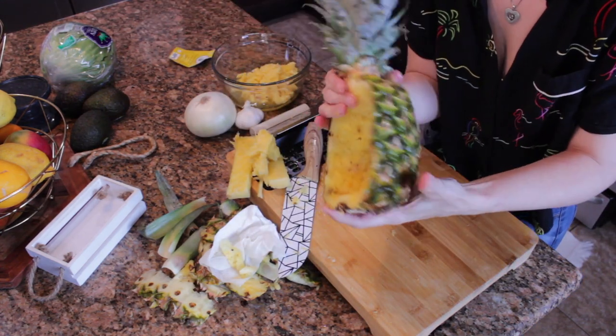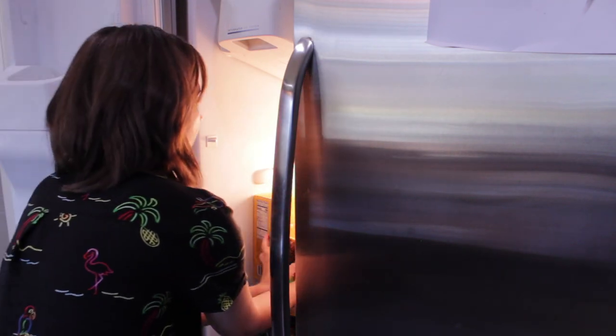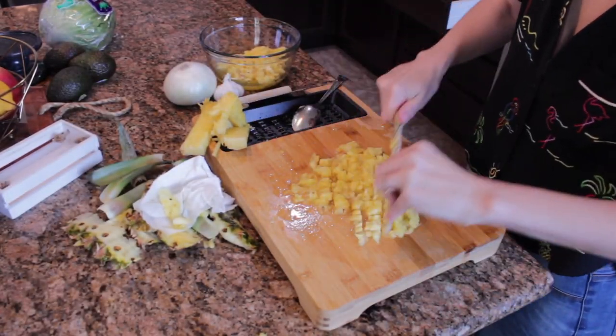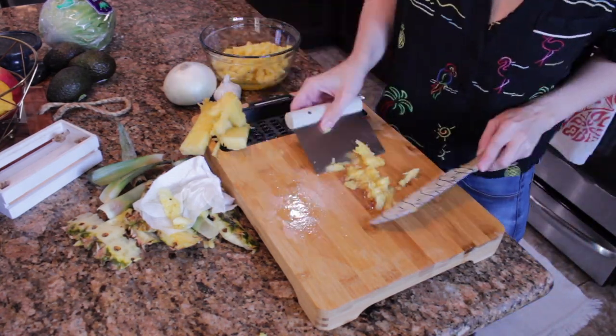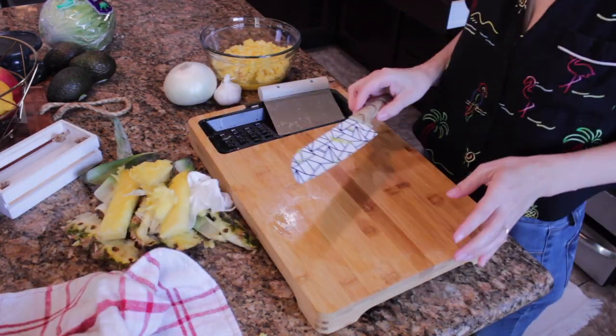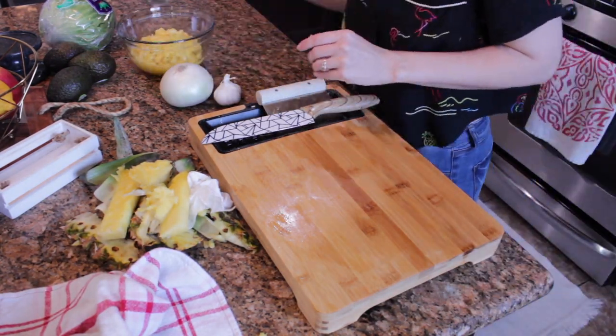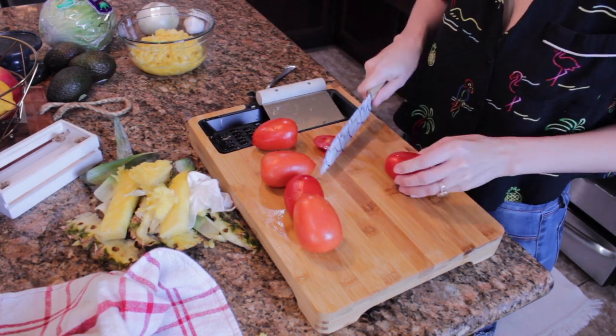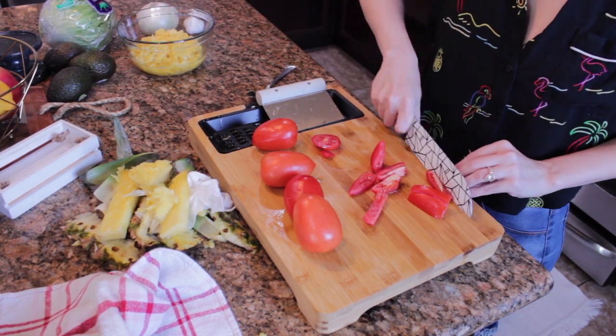So I have this all hollowed out. There's the pineapple here. It looks great. Now what I'm gonna do is stick it on a paper plate, and I'm gonna put it in the freezer. This is just gonna help, first of all, make it cold. You want to serve your salsa, I like it a little cold, not so much warmer room temperature, and so that's gonna help with that. And also because when it's cold, it helps bring out a lot more of the juices, and then it's gonna help harden your pineapple to make it a more solid bowl basically for you to use.